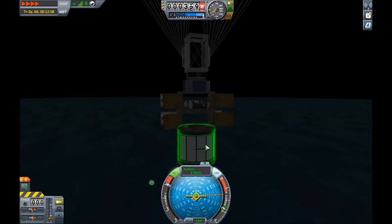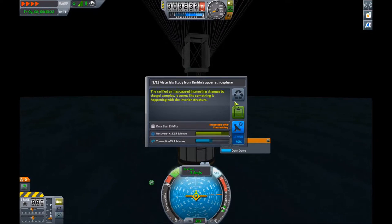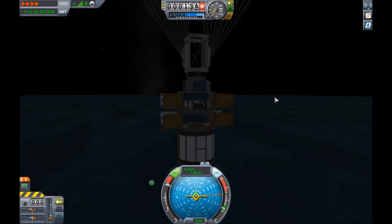I'm keeping the one in there because it was 129 something. No, 112, sorry. If you notice the difference, if you recover it, you get more science than you would if you transmit it. Transmission would be fine if you've got, say for example, a satellite that you won't be able to recover at all.